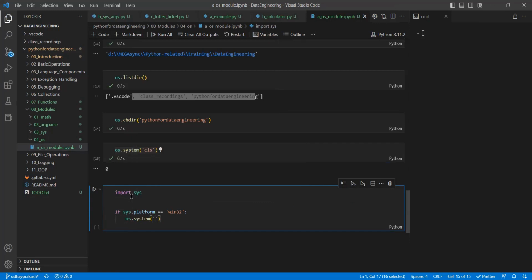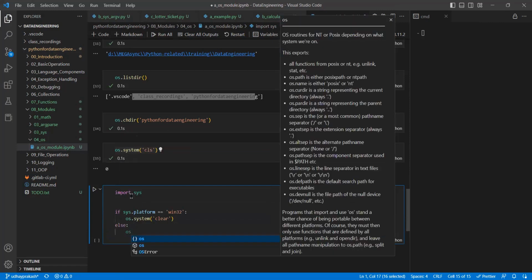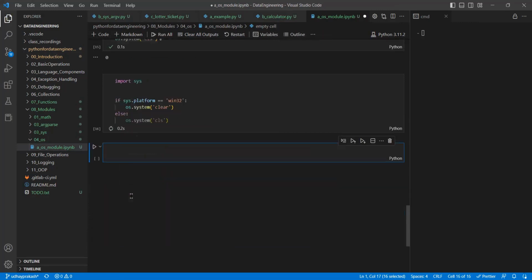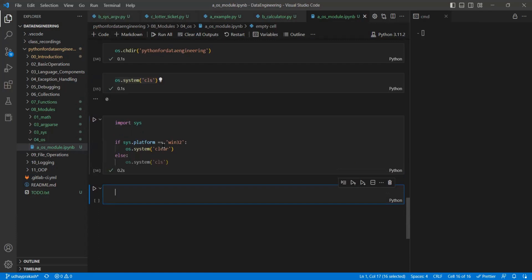So os.system of cls is the Windows command. In all other POSIX versions, we can work with clear. If I do it like this, based upon the operating system, it will do it. Not here, right? In the script, we can do that. I'm just showing.